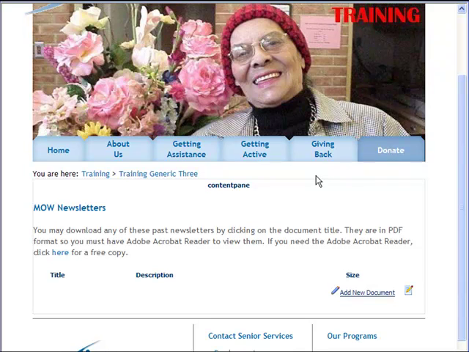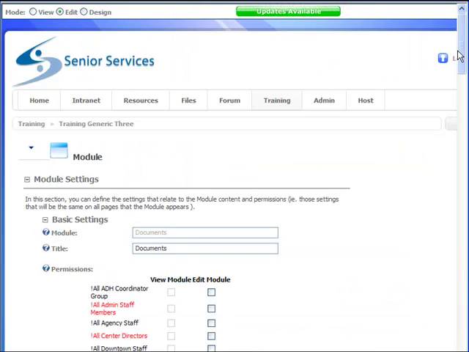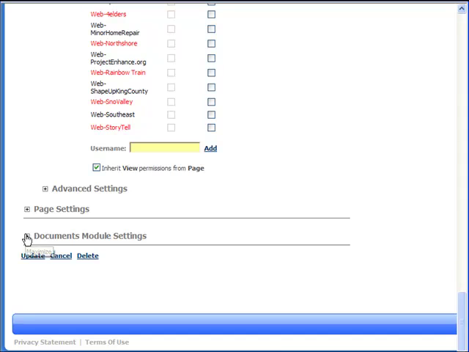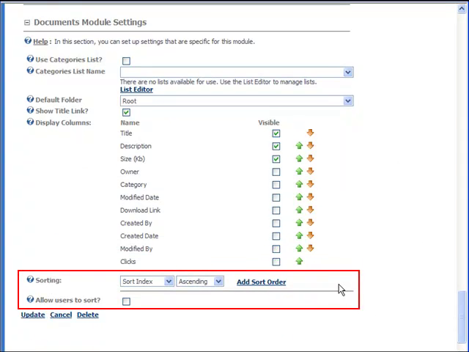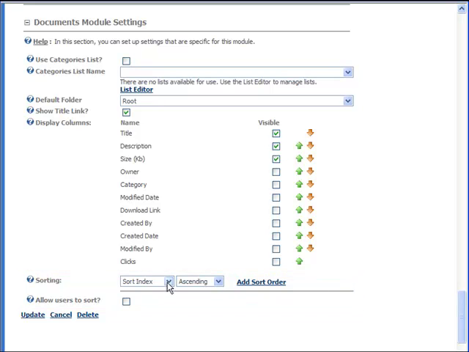Now let's talk about setting up the default sort. That is also done with the settings link. Go all the way to the bottom, expand document module settings, and this sorting section down here is where that is done. Now this starts without a sort actually. The default sort I think is in the order the documents were added, but we typically like to sort in one of two ways. Either by title, and that can be done by selecting the down arrow. You can see all the different types of things you can sort by, but if we wanted to do an alphabetical sort by title of document, we would just click on this and then hit add sort order.